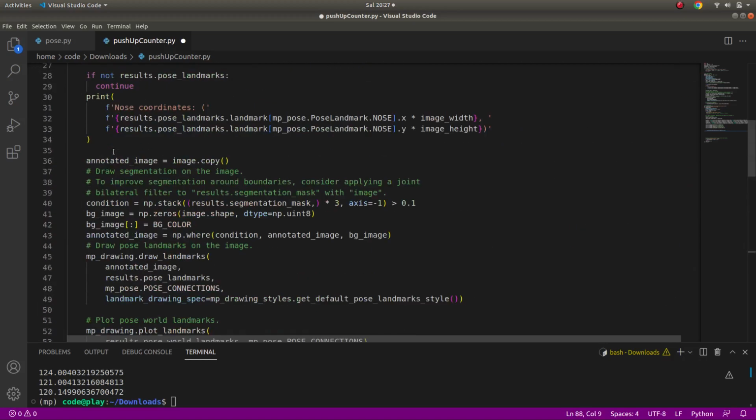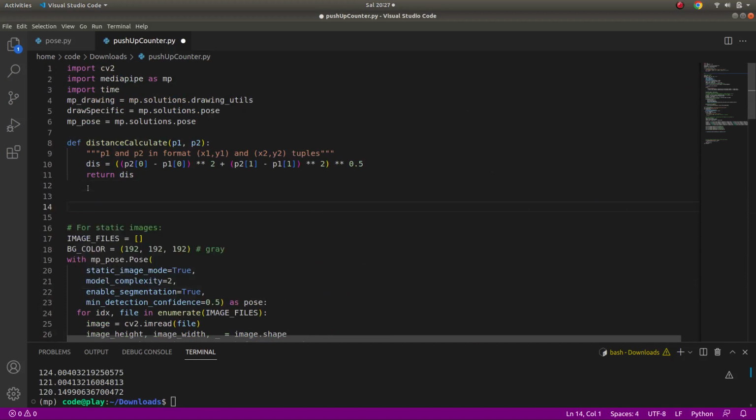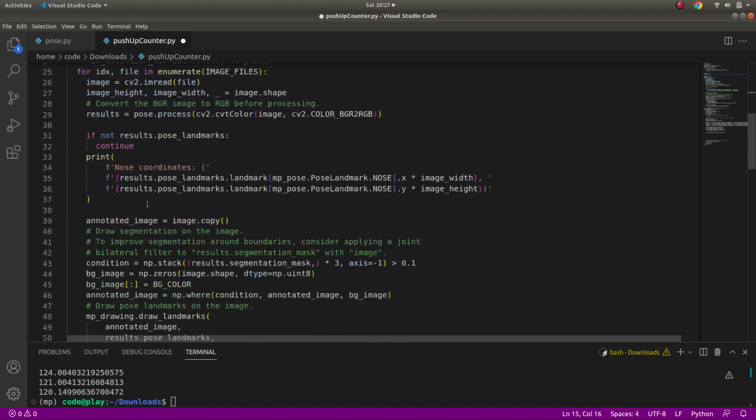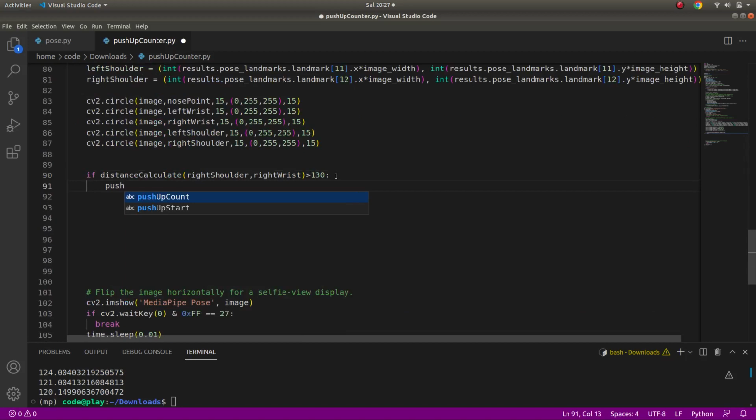So maybe I can put some global variables, first of all push-up start, and it's equal to 0. Then also counter, push-up count is equal to 0 also. Then if this is bigger than 130, my push-up start is equal to 1.